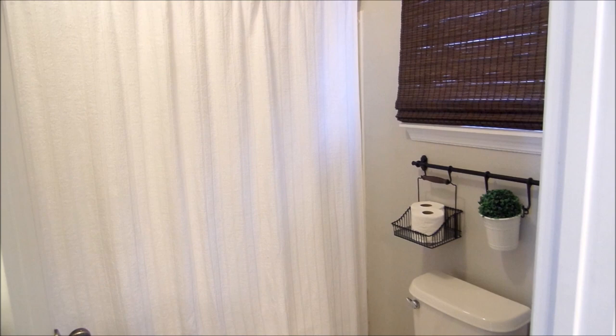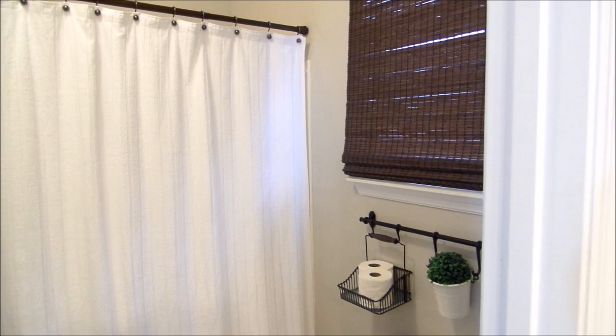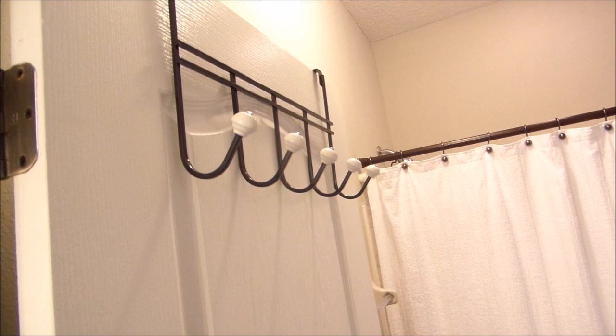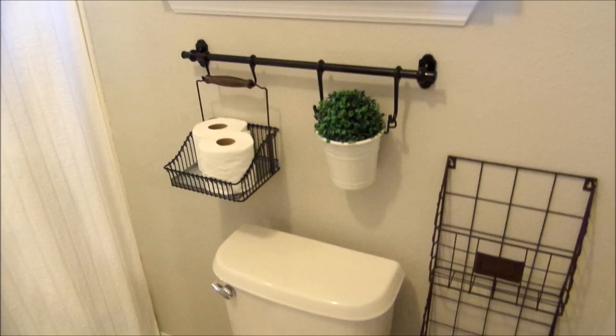Here is the shower area. It has a door where you can close it off, so two or three people could be doing their hair and makeup at the same time — I love that function of the bathroom. Over here I hung another blind. This bathroom is loaded with lots of natural light, which is so nice. During the day I open the blinds to let the sun in. On the door I have one of those hanging racks for wet towels.